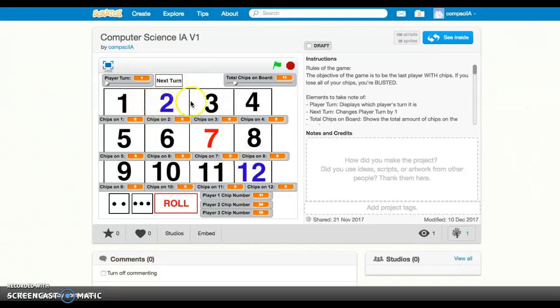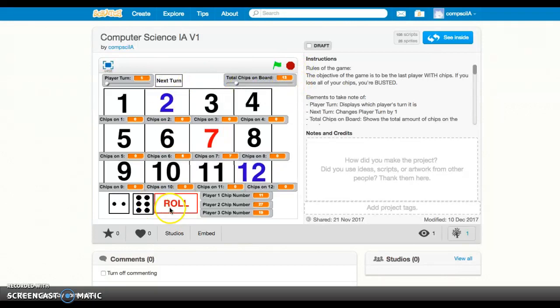So I'll continue to play the game. In this case, they have a 7. So 7 chips would be placed on 7 from player 2's chip count. Since player 3 rolled a 5 and there are already 5 chips on 5, player 3 will lose no chips in this instance, and these 5 chips that are on space number 5 will, in a sense, be discarded. You can see now that the chips on 5 reset to 0. Player 3 lost no chips, and there were 5 chips deducted from the total chips on board.